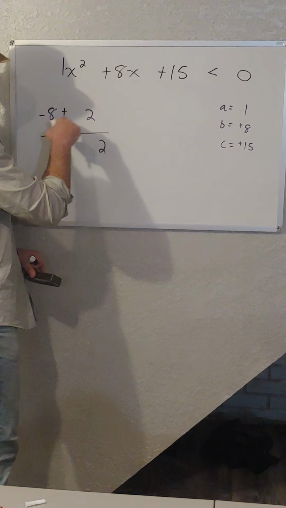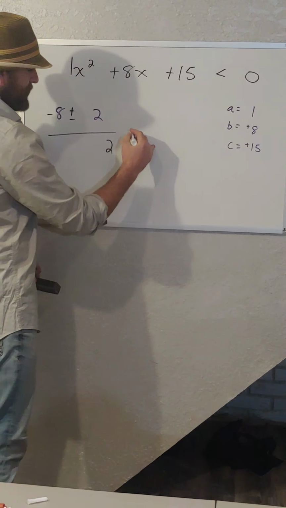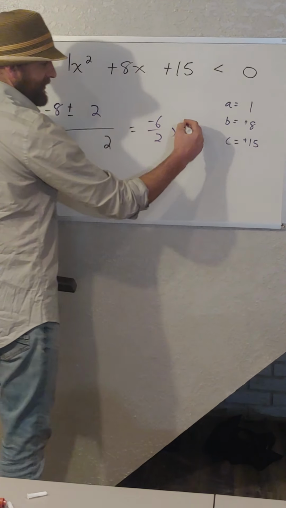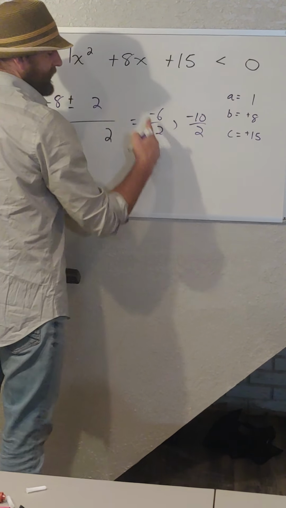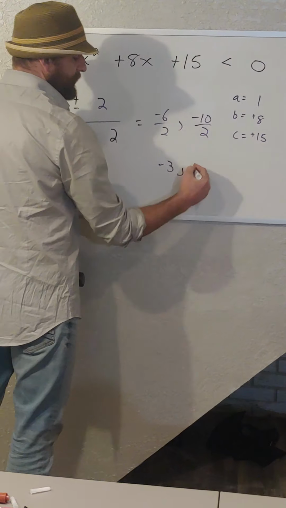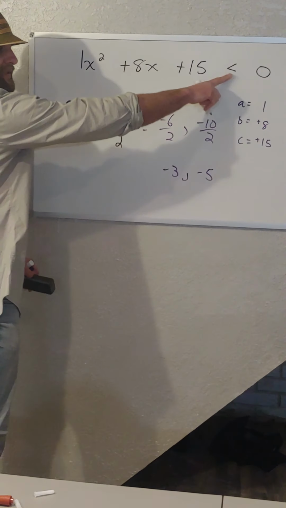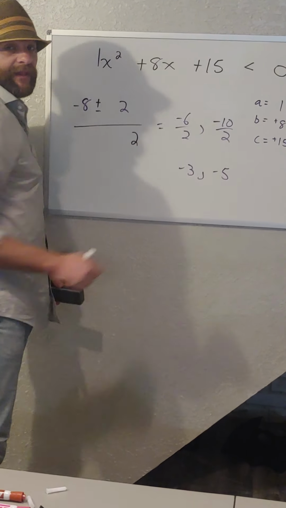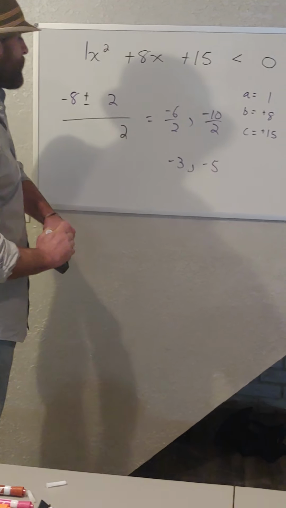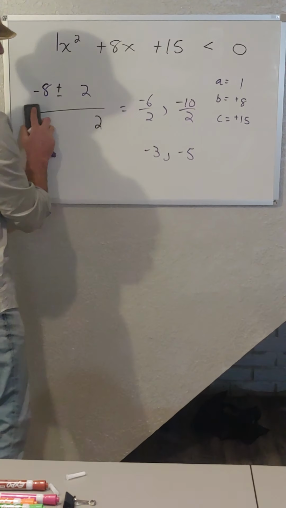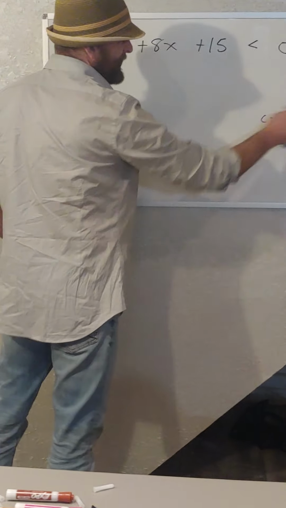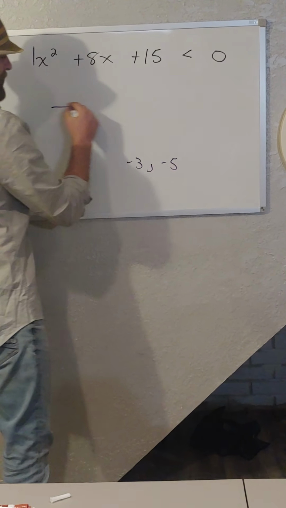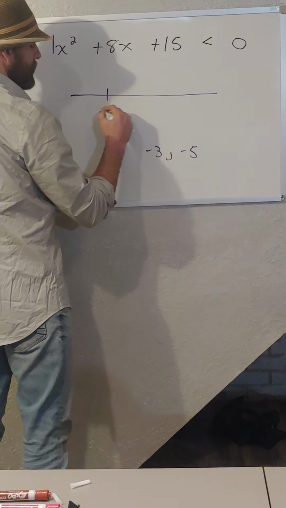And then we're going to do negative 8 and a positive 2 in a t-chart, which is going to give us a negative 6. A negative 8 and a negative 2 is going to give us a negative 10. We're going to reduce. And if this was an equation, we'd be done. So this is where we left off on part 1. Now in this example though, because there is not an equal sign there, what we need to do is put these on a number line.